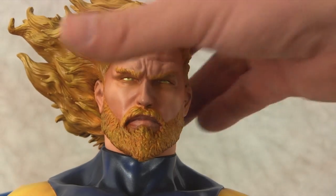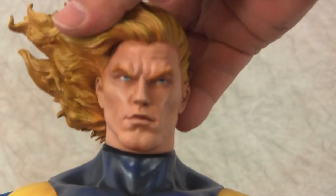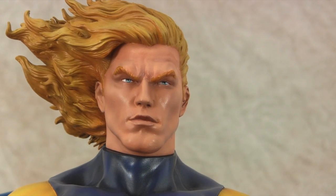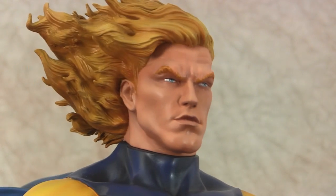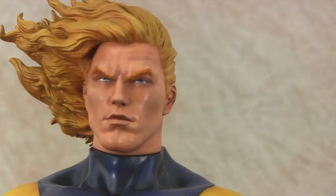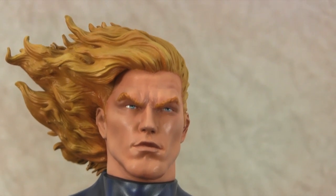So we'll pop in the other head too while we're up this close. And the younger head, he wanted just pupils. It's more of a younger one. Pretty cool. I like it. I mean, the head sculpts are amazing. They really are beautiful head sculpts. And I like the hair flow. The hair flow was really good.